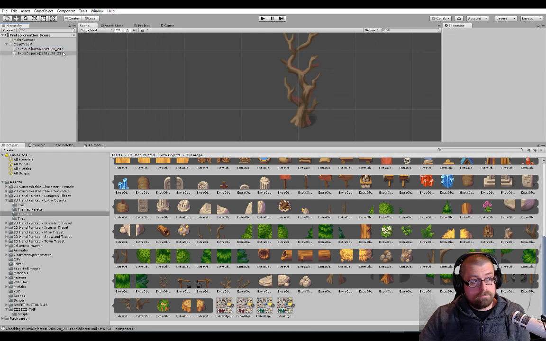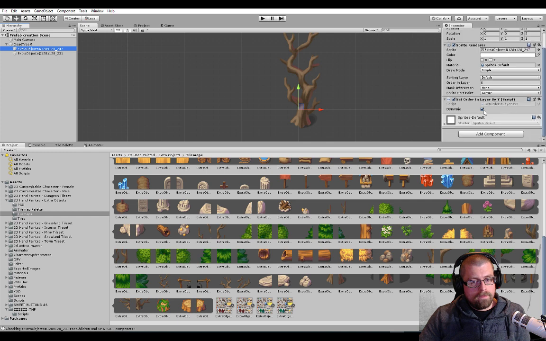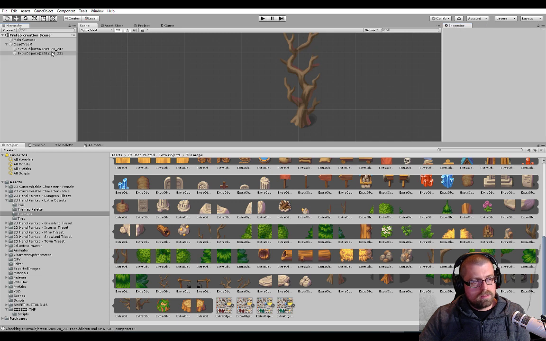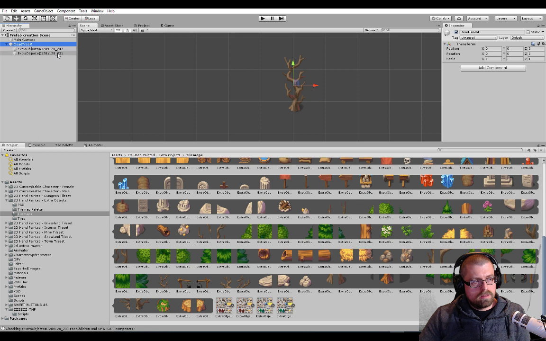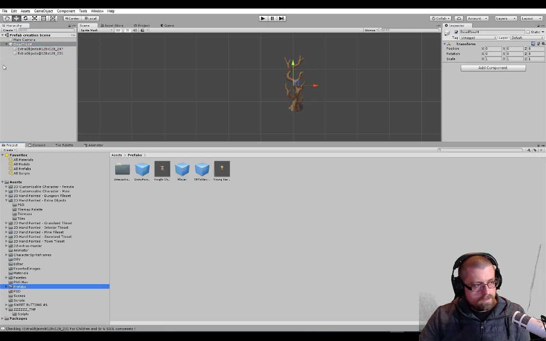And neither one of these is going to be dynamic. So that should be my dead tree prefab.